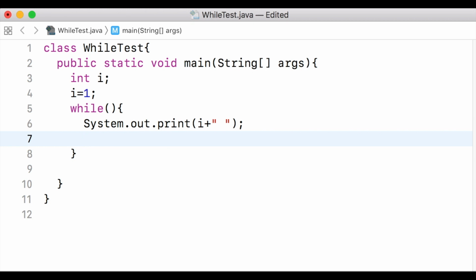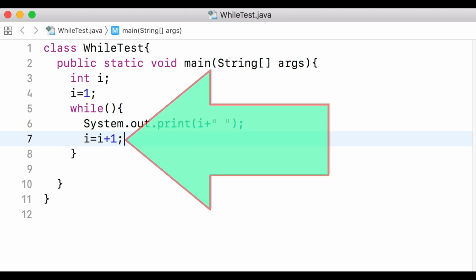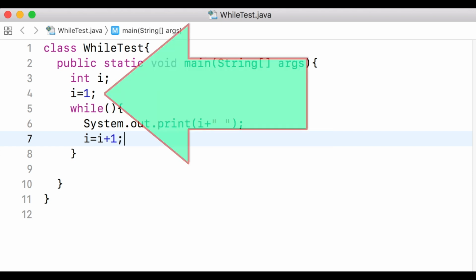To do that, we write I equals I plus 1 right after where the current value of I is printed using the system.out.print statement. Note that after this code segment executes, a number is printed and the value of I becomes 1 more than the number that was printed. This line I equals I plus 1 is responsible for the increment of I. Now notice that the initialization is I equals 1.